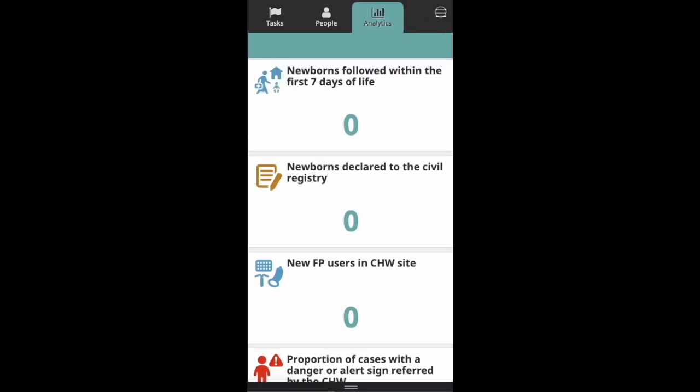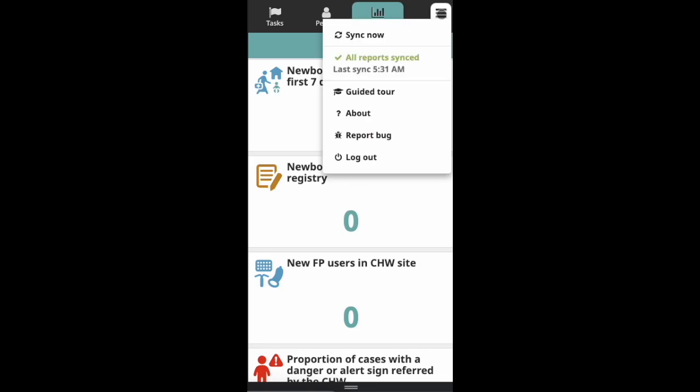Okay, and on my top right, there is a menu. This is the menu, as its name says, but this is where he can sync his data. Remember in the beginning, I said this application can be used offline, but once a month he needs to connect to the internet in order to sync his data. So this is where he can do that. As soon as he has an internet connection, he goes to that menu and clicks on sync data, and it will populate all his data from his phone to the server.